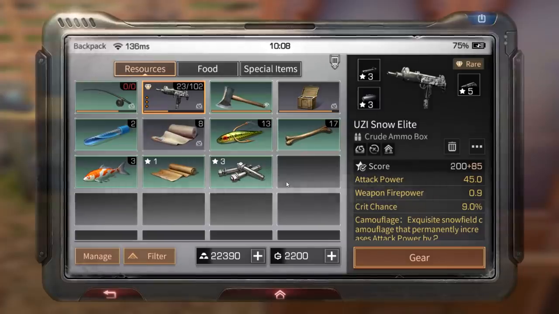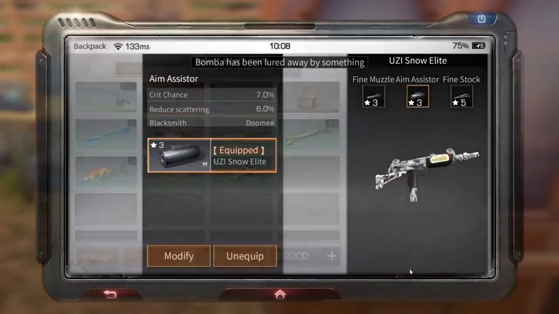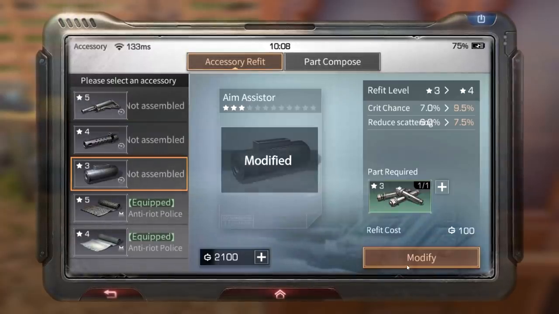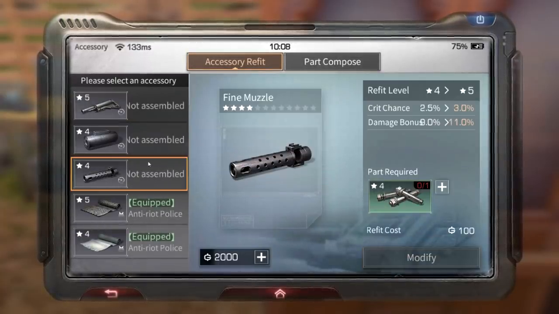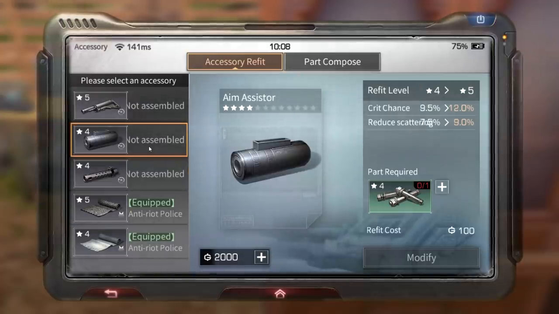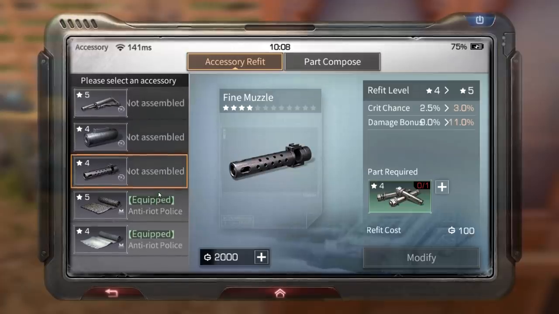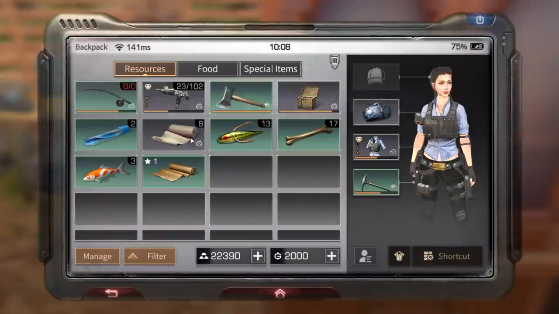I mean, I'm gonna upgrade them. Let's actually just upgrade 2 of those. Let's click modify. Let's modify both of this 1 time, and this one 1 time. Both of them are now 4-star. I mean, 3-star. They're 3-star, but to upgrade to 4-star, we need 4-star modification. Okay, so we're good. We got that upgraded.